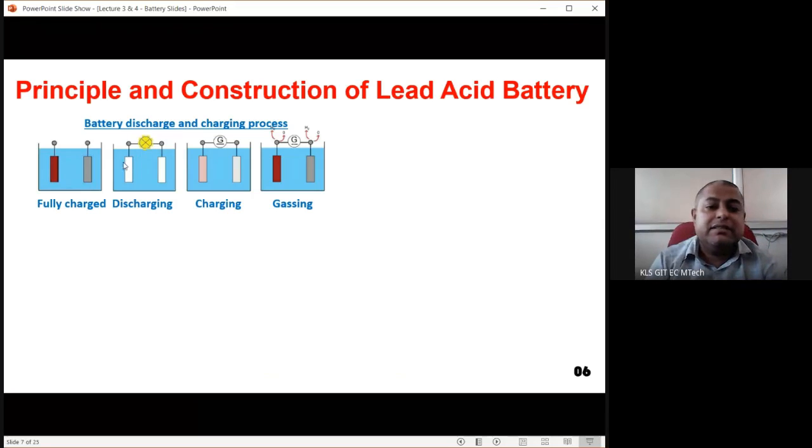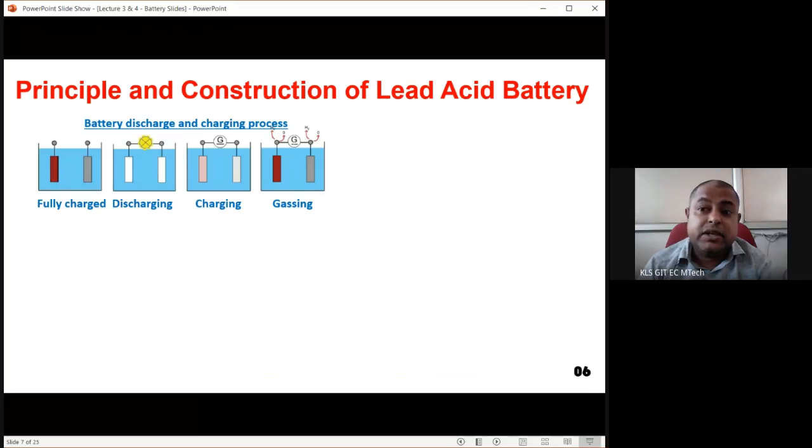The second thing is discharging, meaning we are extracting all that charged energy from the battery for our usage. So this is the second step where the usage is happening. The third stage is called charging, and in that case gassing occurs. Gassing means, when we see the equation of the lead acid battery, we find that hydrogen, oxygen, all those things are liberated, and that gassing is a very important factor. We have to be careful in the case of any battery.